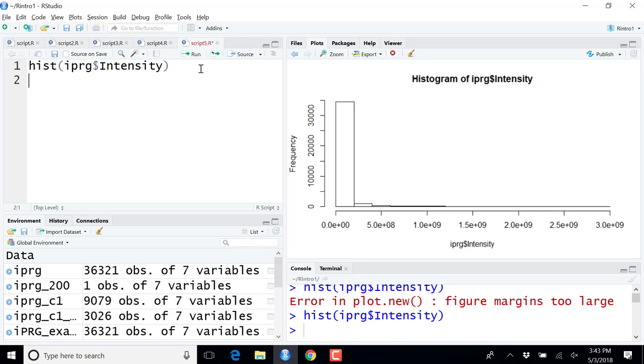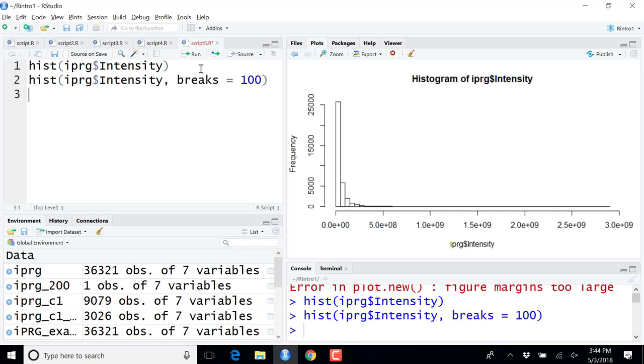So I will not go over all possibilities to customize these figures. I'll show a few, and they can then be reused, repeated for other functions. But there would be too many ways to customize these, and they are not always all very useful. One that is maybe interesting, after IPRG$intensity, is the number of breaks, which I think by default is 50. And here if I specify breaks equals 100, I will get 100 breaks.